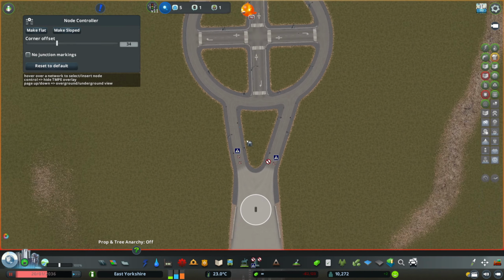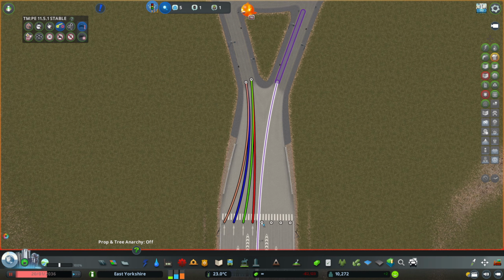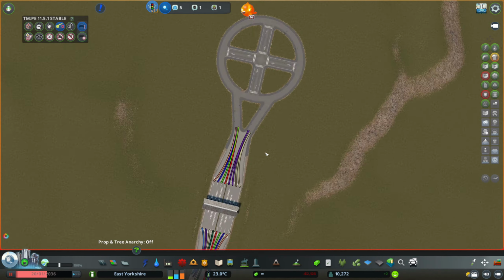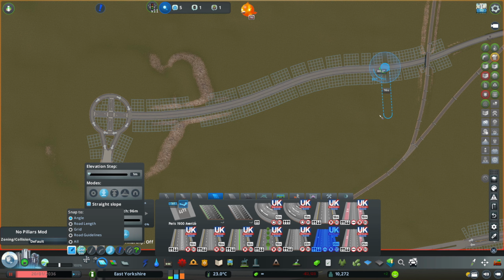Now, when I looked at this in real life, as I was saying, the actual bridge kind of curves off from right to left and then connects with a series of roundabouts that provide an interchange to the highway. Now, I didn't need quite as much infrastructure as that. I didn't need that extra roundabout in there. I think it would have been overkill.